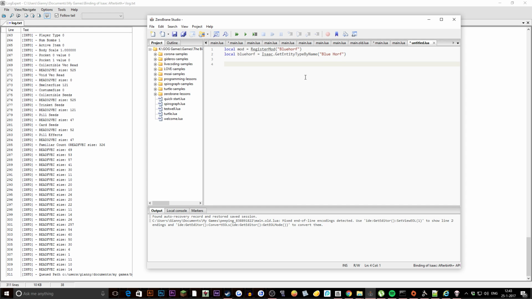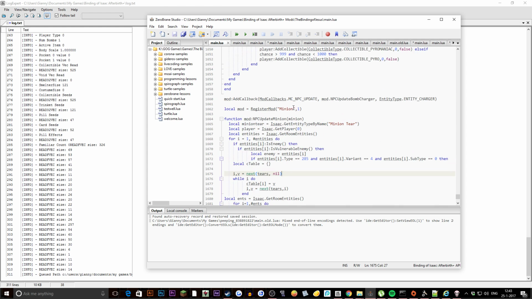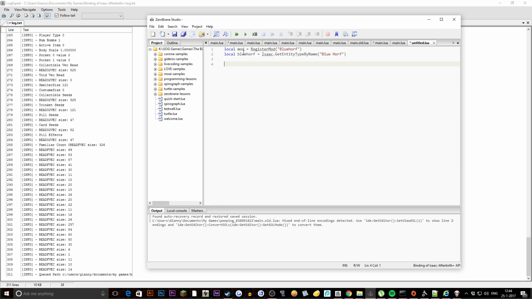Then you have another variant, which I have to get really quick so I can show you, from the main thing. So what we have otherwise is this line of code. I'm just going to copy it for you guys. So you have this kind of way of doing it and this kind of way. If entity type is 285, 285 is the ID, and variant is the variant number, and subtype is nothing. So that's also how you can determine the different monster. But we're going to do it the simple way, which is local Blue Half.